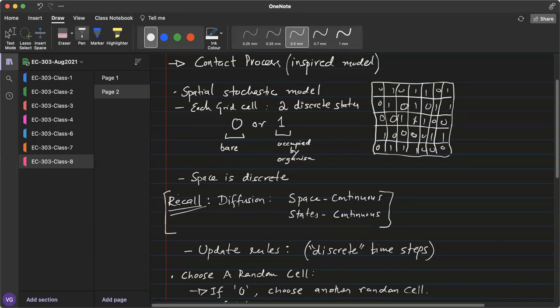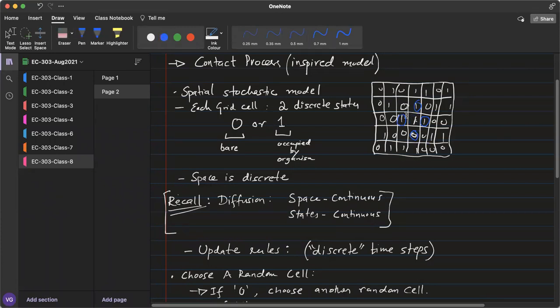With probability P, I will pick a neighbor. That neighbor could be one of these 4 neighbors, given that this is my focal cell. If I have chosen birth with probability P, I pick one of the neighbors. If that neighbor happened to be this, then this becomes 1. But if the neighbor was one of these 3, then nothing happens. On the other hand, I could have chosen death with probability 1 minus P, and then this focal cell will become 0. So that's the way the rules will be implemented.